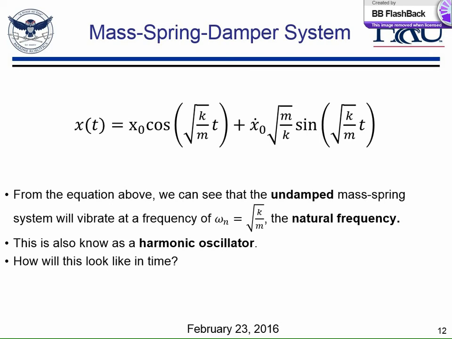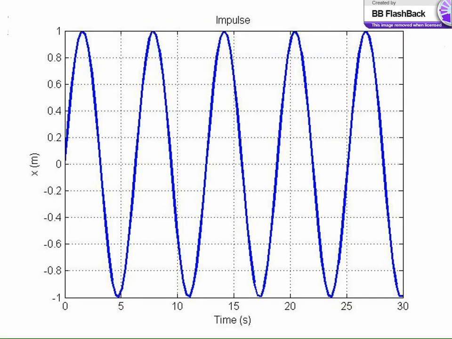Who knows how this is going to look like in time? Do you guys know how this is going to look like in time? Sine wave oscillation, that's all it is. So, going back and thinking about this, what kind of system is this? Unstable, marginally stable, stable. It's a marginally stable system because it's driven to oscillation. The oscillations are not dying off.